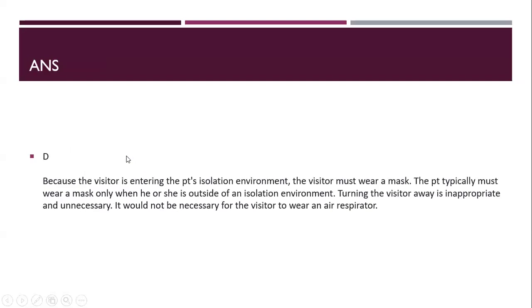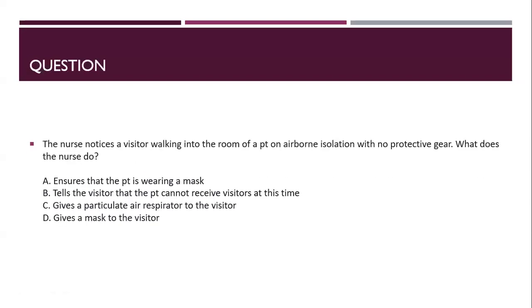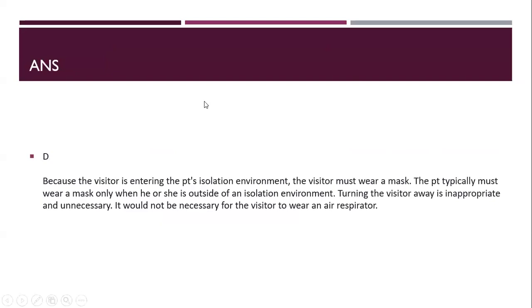Some of these questions I understand. I mean, they are not clear. Go back to the question, please. What masks are we giving to the patient, just a surgical mask? It should be airborne. If you are entering a patient room with airborne precautions, it should be an N95, whether nurse or visitor. As I'm saying, some of these questions, where I pick them from, can sometimes give some little confusion, but it's normal. So don't worry. They need an N95. So the answer C or D would be correct. Don't worry. Okay. Last question.